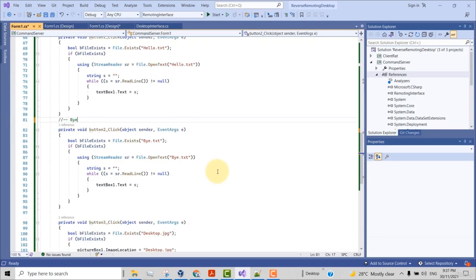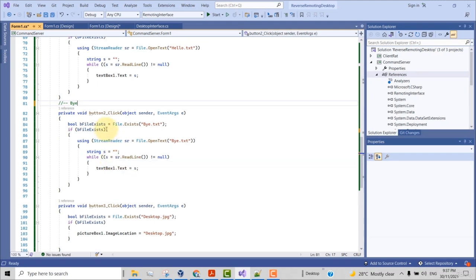So when the server user now clicks on button2, which is your bye button, it is checking whether the file exists. If it does, it will read the content, and the content will be simply the string that is saved in the file. It will then set the textBox1 Text property to the string that it has read.